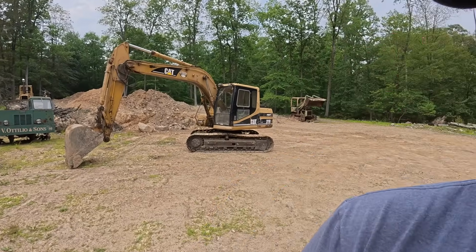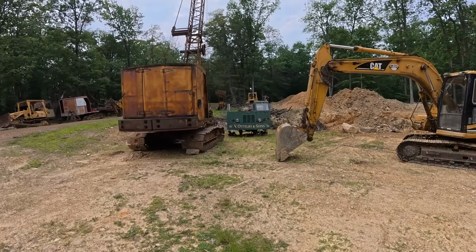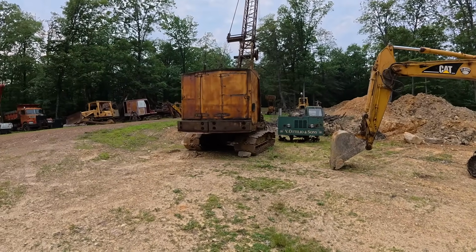If you're new here, my name's Frank, and behind me is my new Cat 311B excavator. Now this is a little bit newer than the stuff I'm typically working on. Normally we've got old cranes and cable shovels and stuff like that.